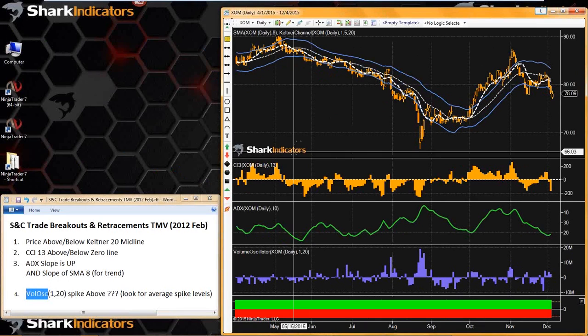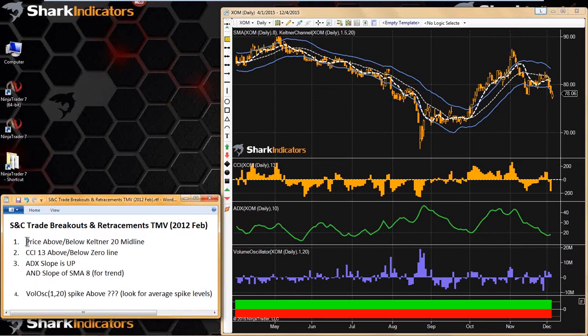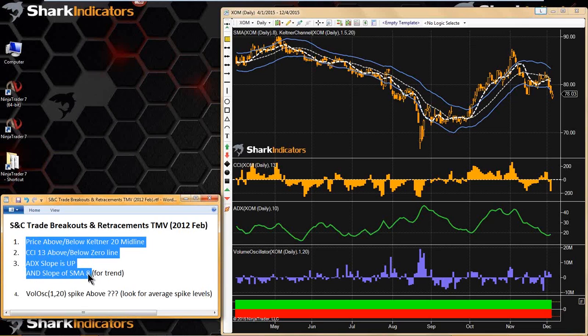So let's start putting this system together here. What we're going to do is build just the trade signal, which is going to be a combination of all four rules. And then once the trade signal has fired off, we're also going to build a subset of logic that looks at these top three rules to tell us that we've got the trend and momentum still in our favor with the trade.